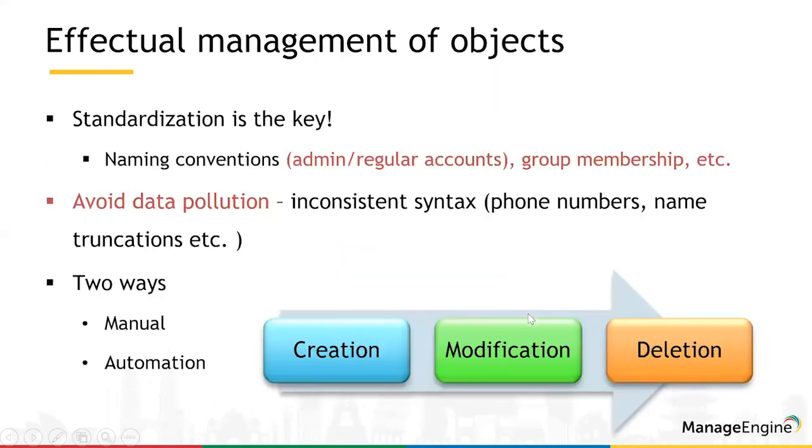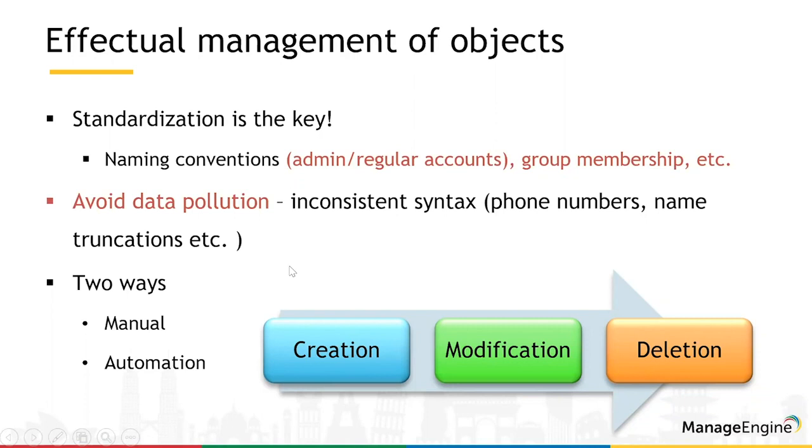ADManager Plus, on the other end, also helps you achieve standardization, not just in the onboarding phase, but all throughout the object lifecycle: creation, modification, and deletion. And there are two ways of doing it. There is a manual way of doing it. You can also automate the process of bringing in standardization, right? So let me discuss how ADManager Plus helps you bring in standardization at the time of onboarding users. However, you can apply the same concept while you modify or delete users as well, right?